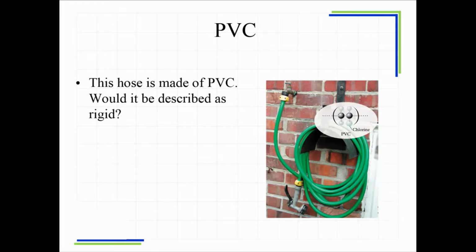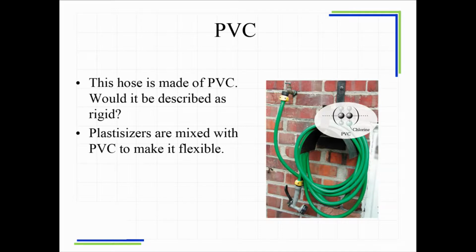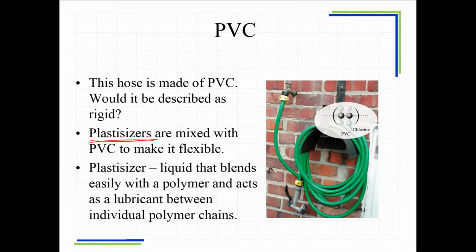Some other information about PVC is that it is typically very, very rigid. But if you look at that water hose, which they're saying is made of PVC, it is not rigid. You can see it's looped around on the rack there, and it would be very helpful if it was a nice rigid pipe for a water hose. So the way they take PVC that is very rigid and very strong is they add what's called a plasticizer. Plasticizers are mixed into the process of PVC as it's being constructed, so it is embedded within the molecules. That mixture gives it the flexibility that you need for something like a water hose.